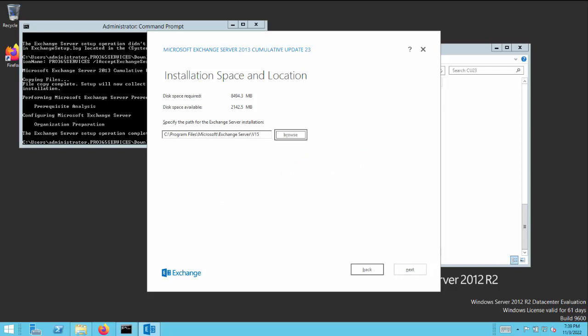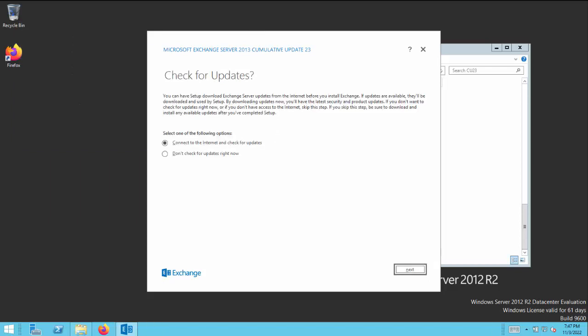I forgot to update the disk drive. I will add more space and retry again. So I added some space, and right now we can restart the installation.